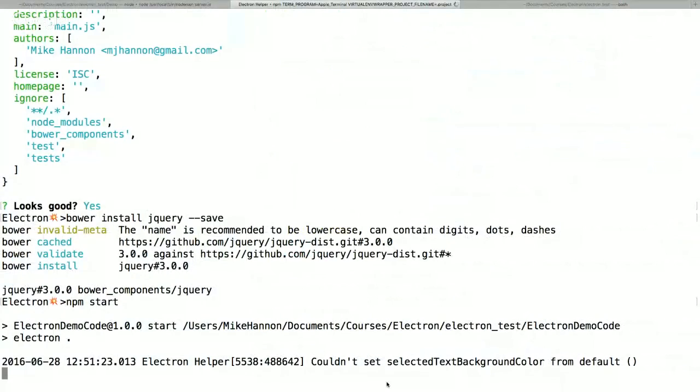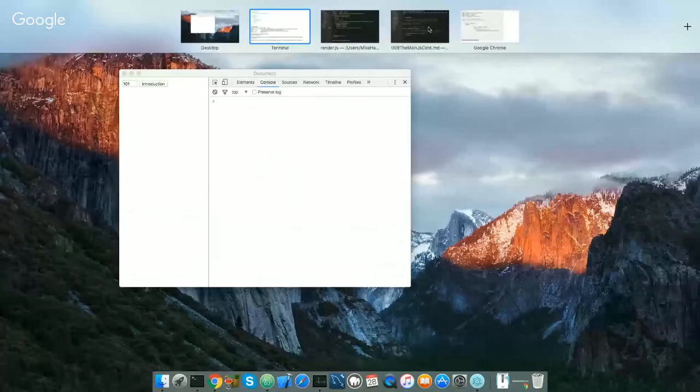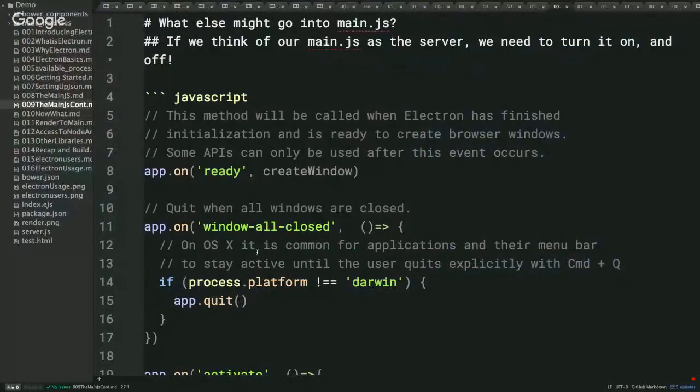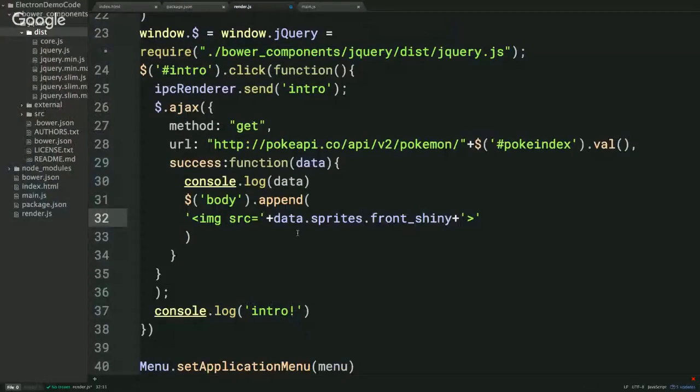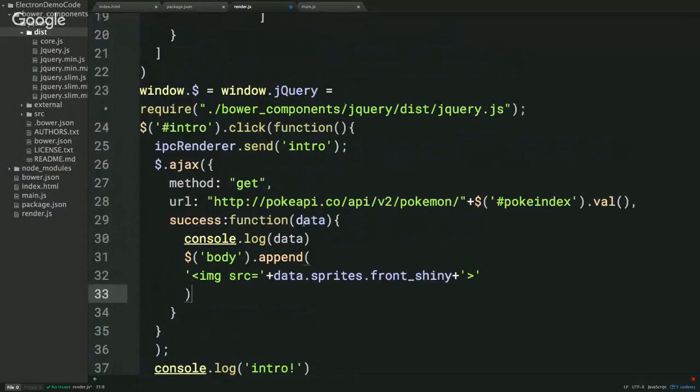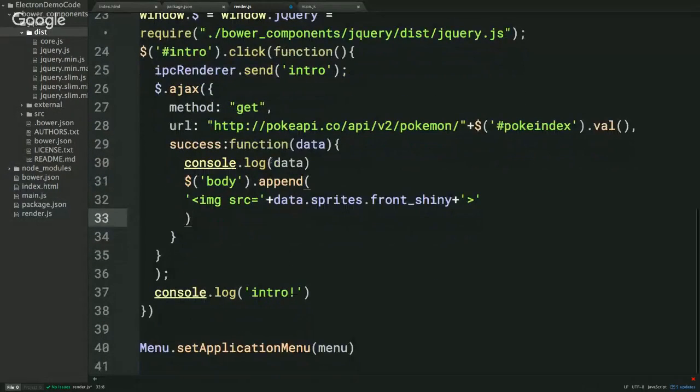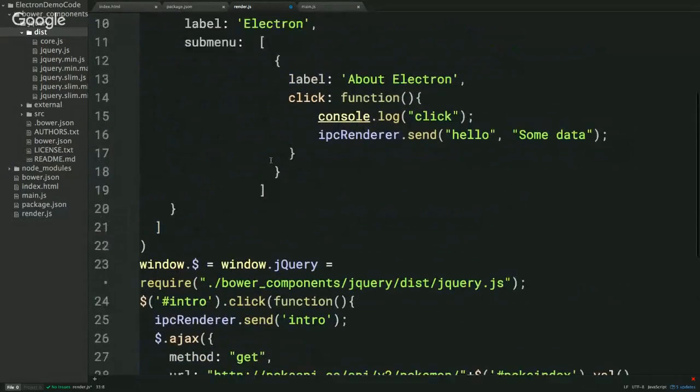I think I did. Oh, couldn't set selected background color from default. Let me see. Let's see where I tried to do that. Weird. I've not seen it do that before.